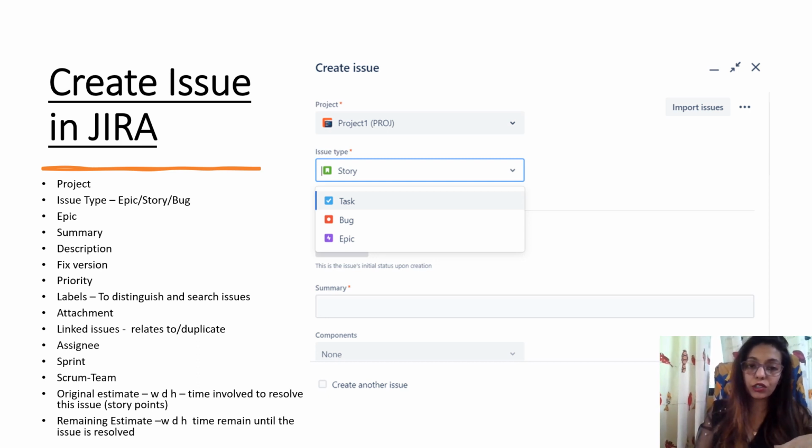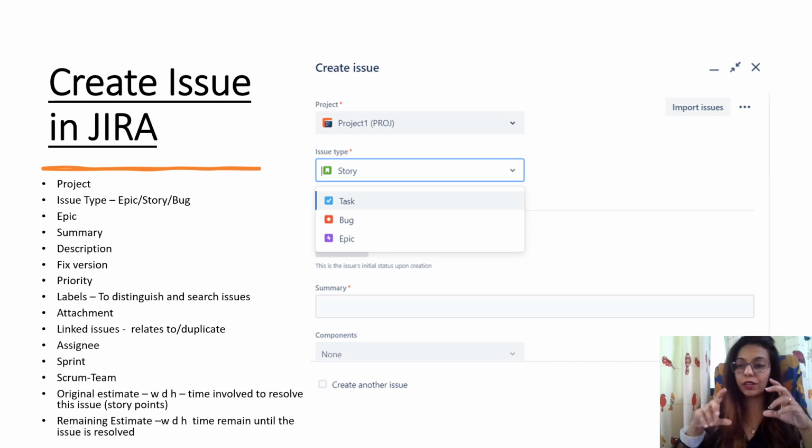Labels are to distinguish and search issues. Like I can have a label. Say, as it is a New Year party event, I can have a label like this story belongs to decoration. Sorry, it is shopping for the party. So this is for the shopping of raw materials for cooking. So the label can be raw materials or cooking materials. Another issue we can create with a label, say raw materials for house, one's for cooking, one's for house.